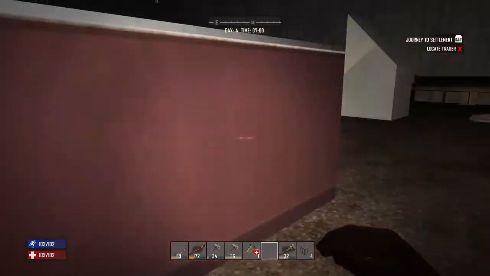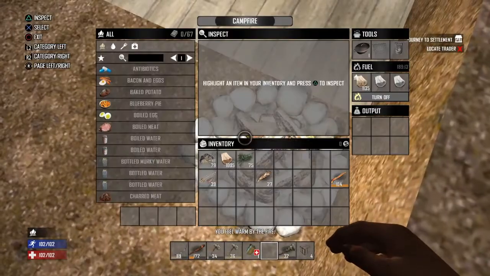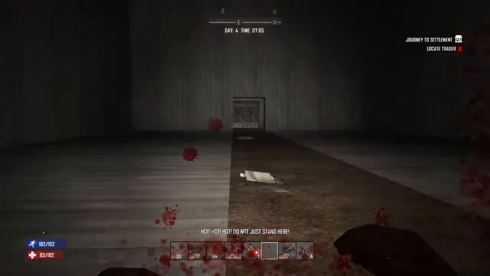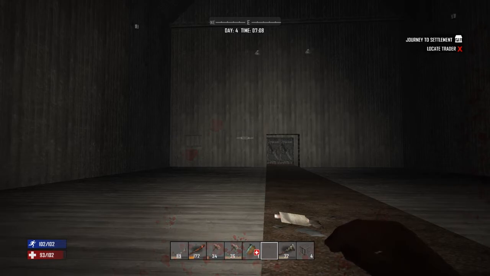Right, okay, so we've got a zombie somewhere. Let's turn that fire off. Oh no, I'm on fire. Okay, so I've just heard a zombie, so that's good.